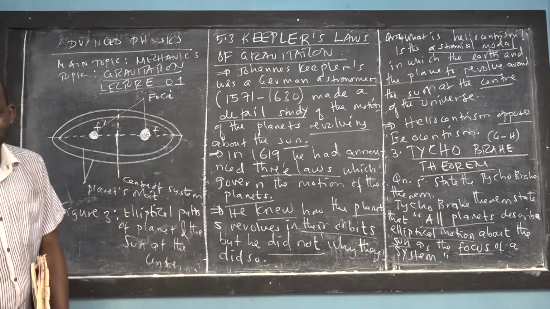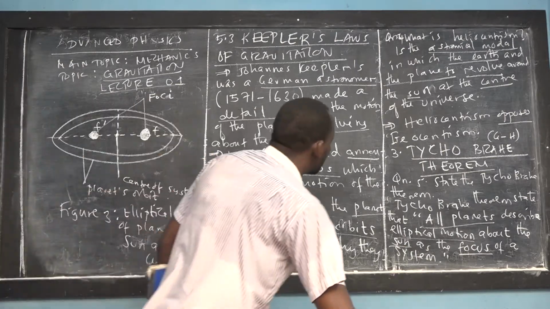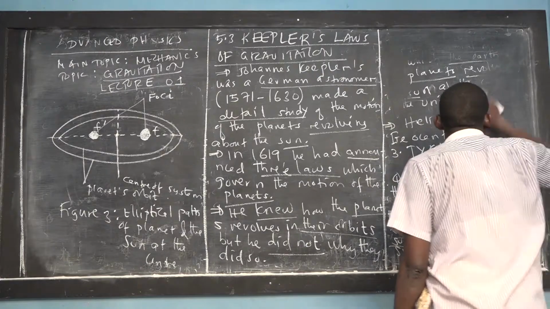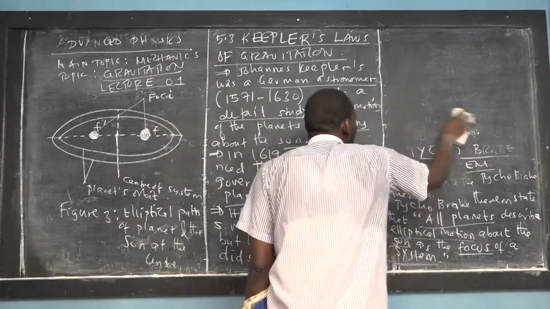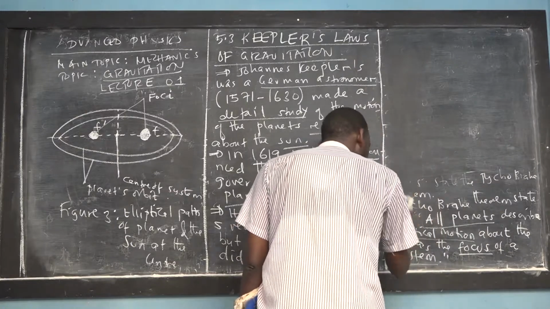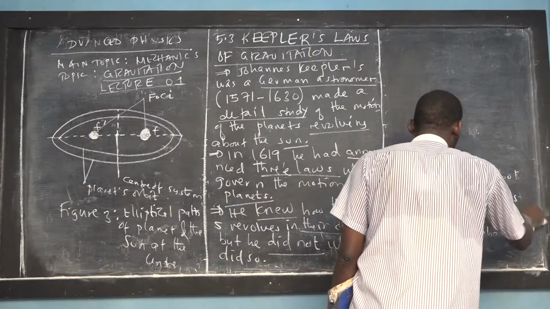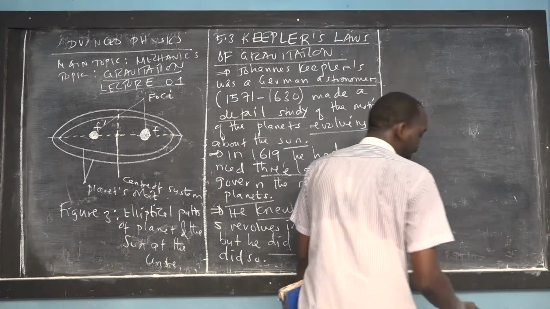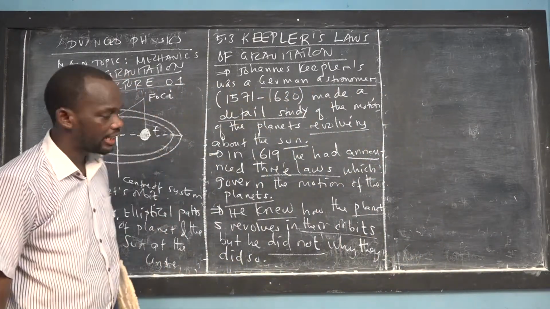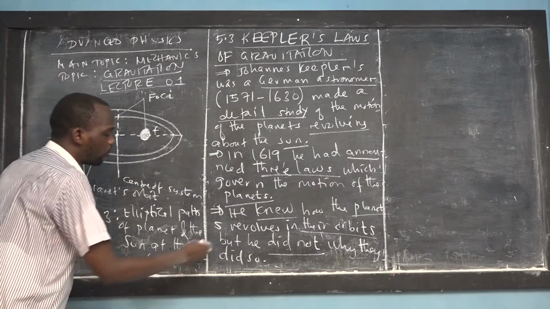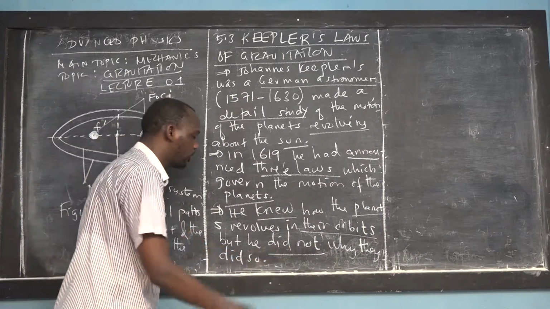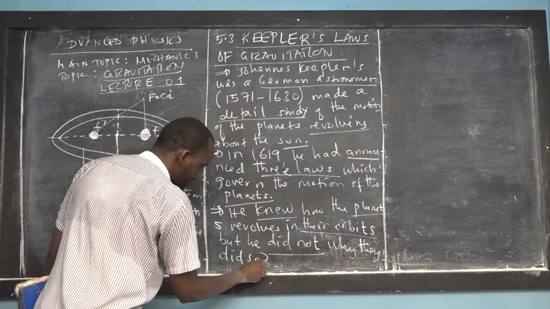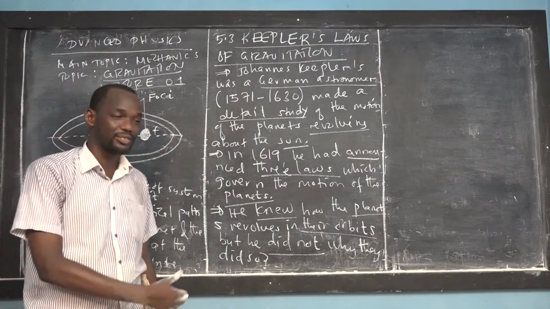Fantastic concept. He was an astronomer and did a lot of research. He used a telescope to study space. Then he learned that the planets revolve in their orbits around the sun, which is the focus of the system. But until he died, he didn't have an answer to this question: why do planets revolve in their orbits around the sun? Why do they do so? So he left that question, and that's the goodness of physics.